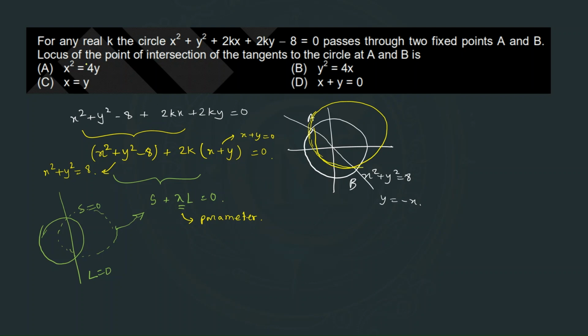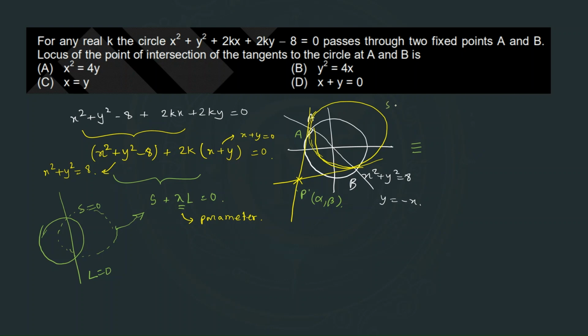Then we have to find the locus of the point of intersection of the tangents to the circle. That means we have to use this circle. So the tangents at the point of intersection will be like this. So the point of intersection of the tangents is this point. Let's say this point is P. This is the point A, this is the point B, and this is the point P. Now we can assume this coordinates as alpha comma beta. So we have to find a relation between alpha and beta to find the locus of this point. Now if we look closely into the diagram, we can enlarge it by the way.